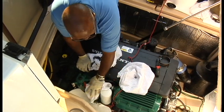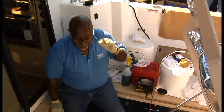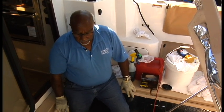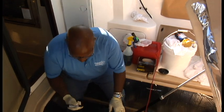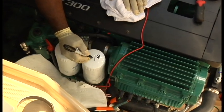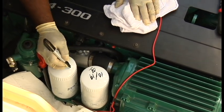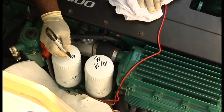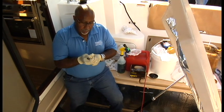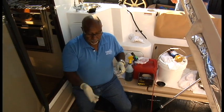There you go. Okay, one thing I like to do after I've made the oil filter change is to label the filter so the owner can easily identify when the last oil change was done. You don't need to put the whole date on it, but I usually just mark them. Like today is the 10th month, and this is 19. And I always do, you know, who did it that time. Okay, just a real quick reference for everybody down the road. So, if you're just trying to keep track of when you had your oil change last, it's there.